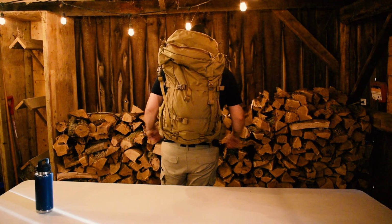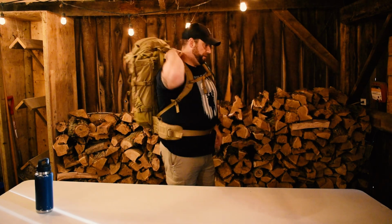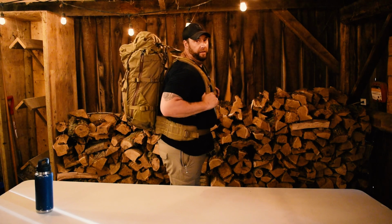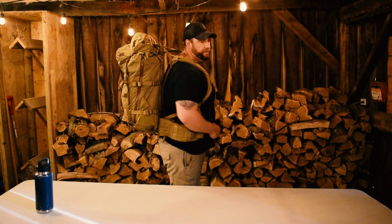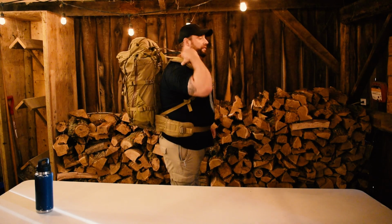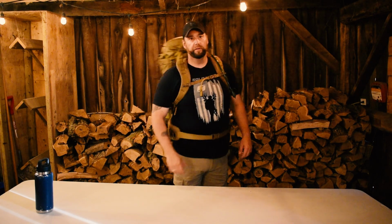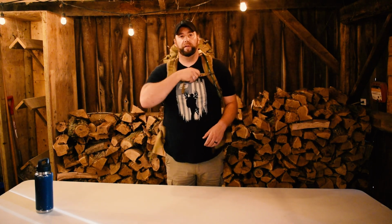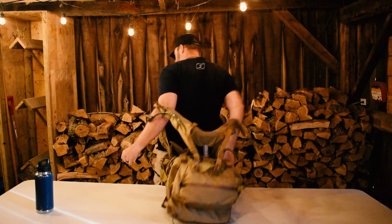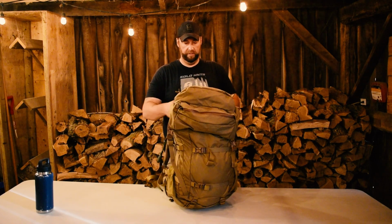So there's not a lot of weight in here right now. There is a bit of a gap, as you can see, with the shoulder straps. As you put more weight in it, it will settle and seat properly on your shoulders, which is what you want. You don't want to have heavy weight in here and have a decent gap in between here, because that will not be good for you. You have to wear it properly. There you go.